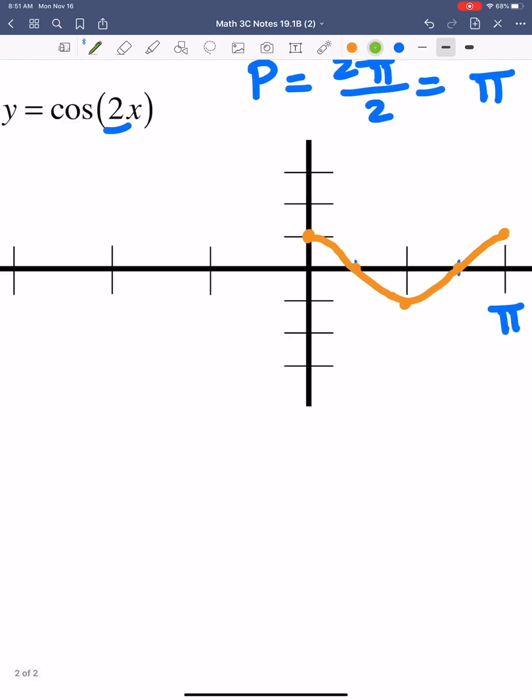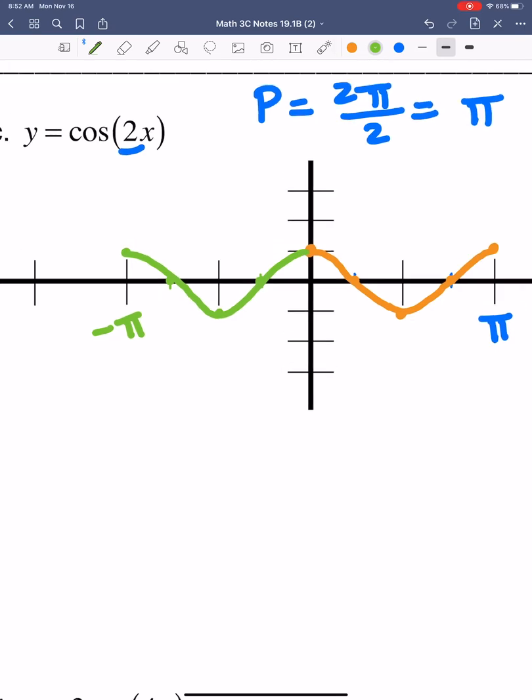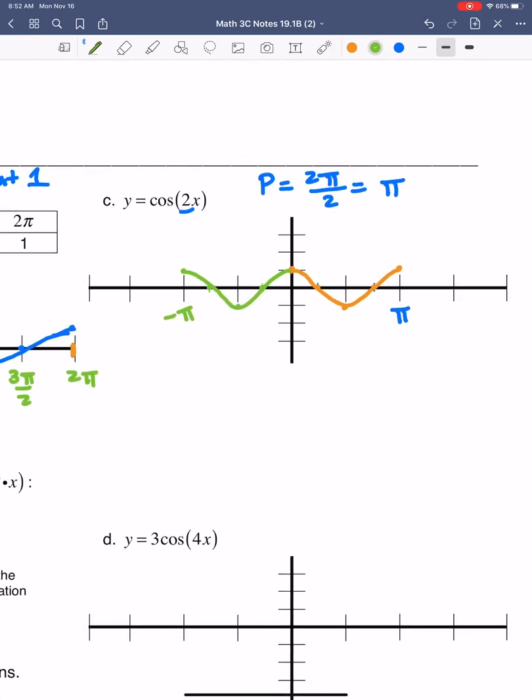And we can do the same thing on the other side. Okay, first, by the time I get to negative pi, I should have one full cycle. I'm going to go ahead and split this up into 4 sections. And then I'm going to go ahead and plot my points. So down, and then back up, and finishing up at 1. Okay, and so we end up there, right, where we've got this cosine curve, but it's been scrunched up, so we're getting through one full cycle by the time we hit pi because our period has changed to pi.